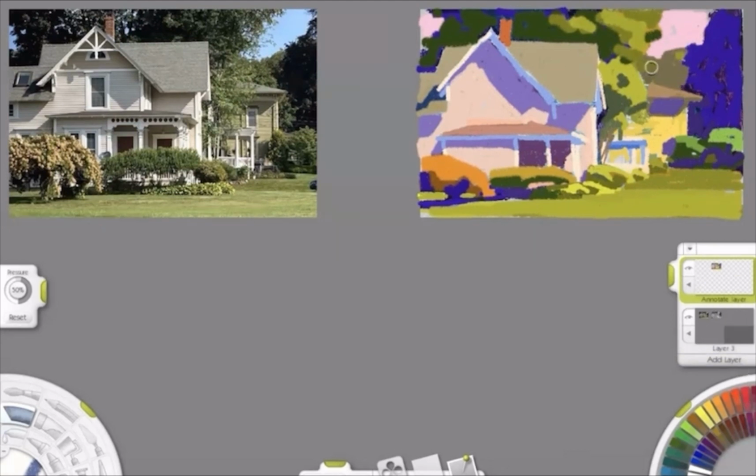So that's my palette, customized palette on the lower right-hand corner. It's custom to the palette I actually have in real life. So I'm putting that cool green in the trees back there. Thought that was a little bit too cool, so I warmed it up a little bit.